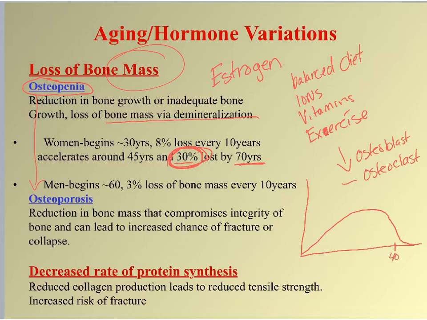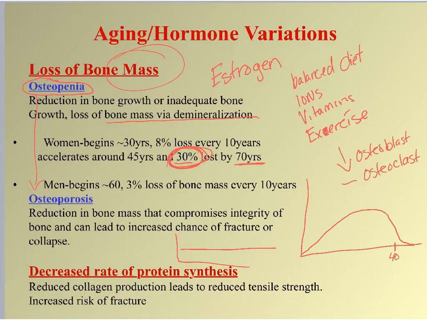And while men do have estrogen, their bodies and their bones, their osteoblasts, are more so controlled by testosterone. And men's testosterone, pretty much throughout their life, not surprisingly, is pretty much a straight line as far as concentration goes.